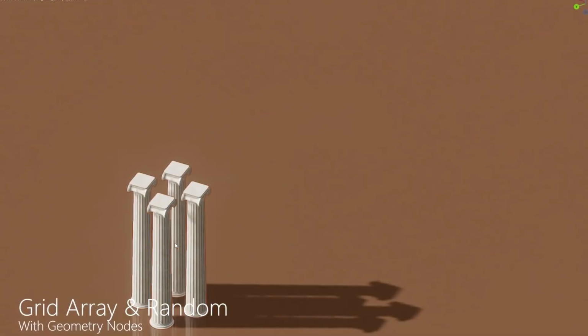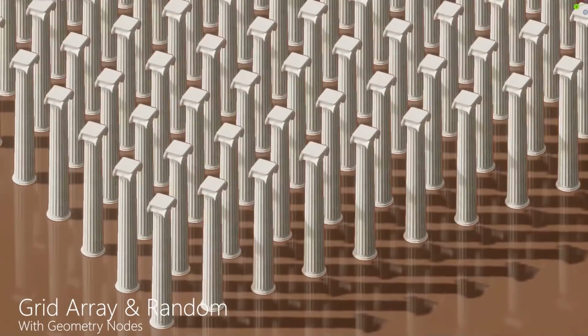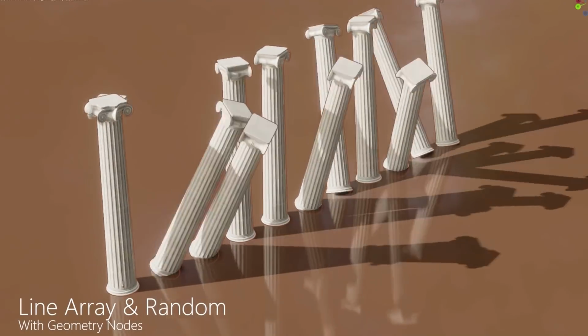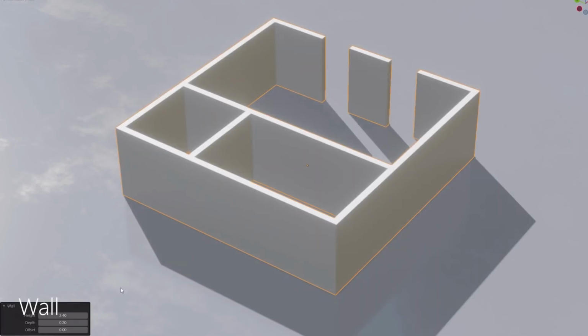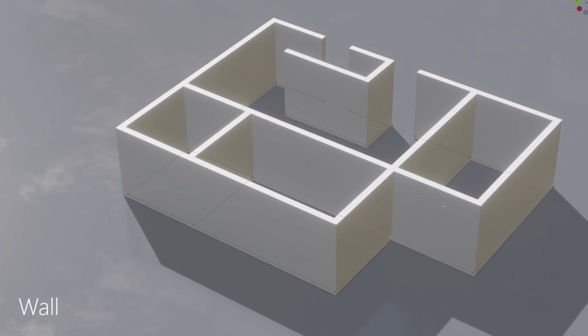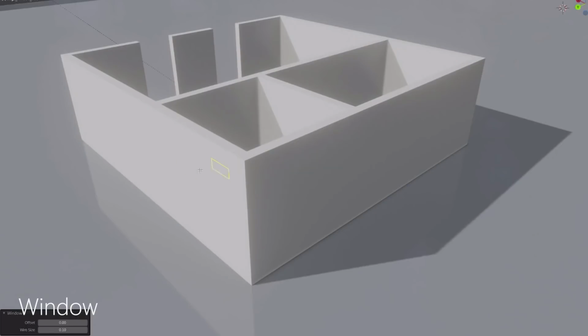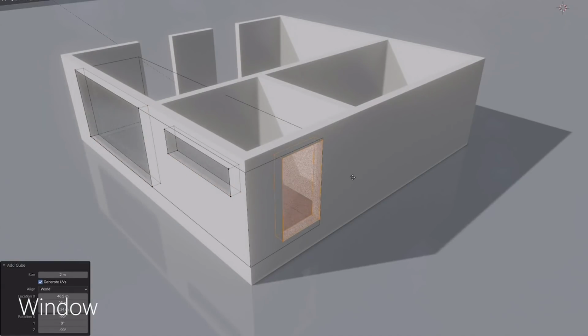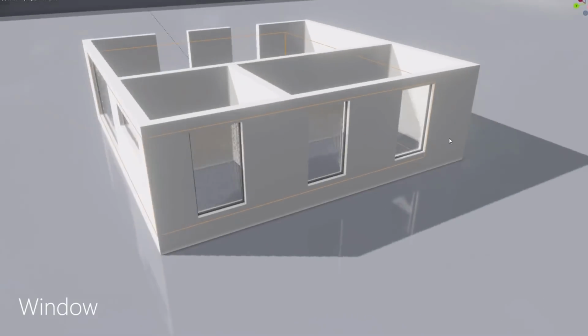You can also create grid arrays, in addition to line arrays as well, which is going to speed up your workflow tremendously, especially in architectural work. In addition to that, one of the interesting things you can do is creating walls using the add-on. This can come very handy when creating buildings starting from floor plans, and the add-on gives you a lot of flexibility editing these walls. You can move them, scale them, rotate them, cut them, and more.